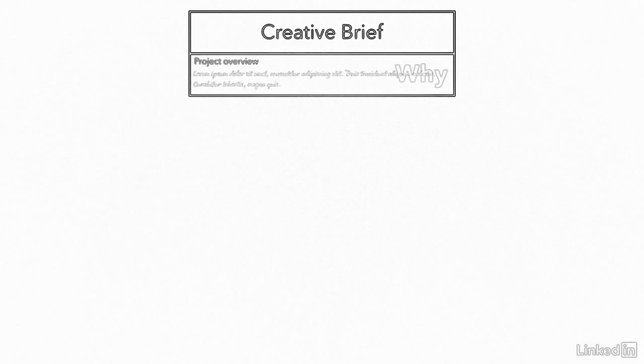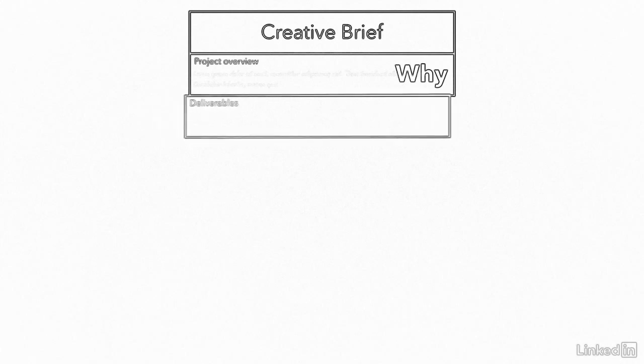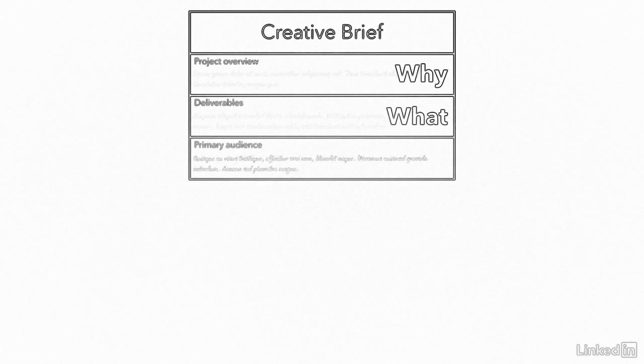An example of the content of a creative brief, and not necessarily in this order, would include something like: Why? What's the scope of the project, including its goals? What's going to be produced, the message that's intended to be conveyed, and the CTA or call to action. It's the compelling argument or offer that's meant to invoke some sort of anticipated response. Who the target audience is that the project is aimed at.